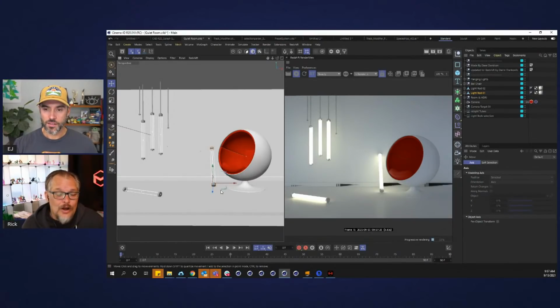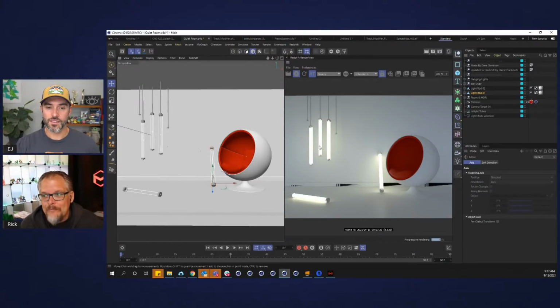And I should make sure it's clear, I don't know if we mentioned it, that this is an open beta at this point. It's certainly not something that we consider feature complete or done yet. But Redshift has always adopted this open development model where our C4D beta testers don't usually see the Redshift stuff until it comes out to the whole public.